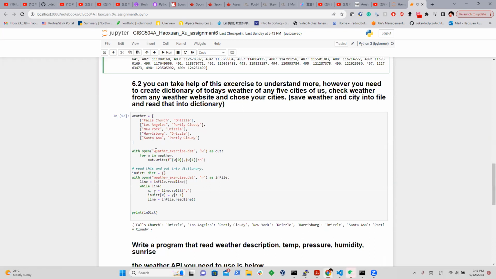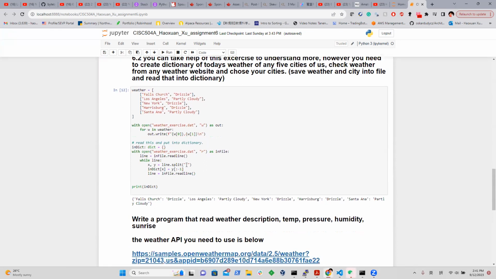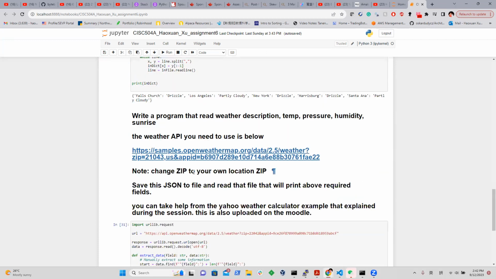And I'm writing the data line by line into a file separated by commas, then reading them back in while splitting on the comma and getting rid of the newline sign. After this whole process of writing them out and reading them back in, I have the whole new dictionary with the same data as what we're showing over here.